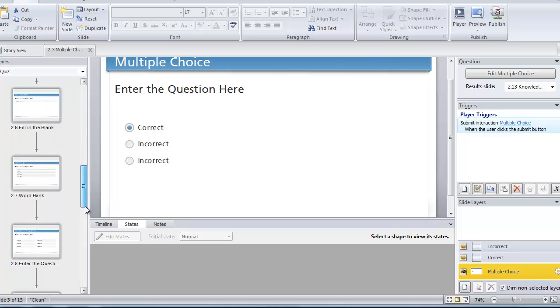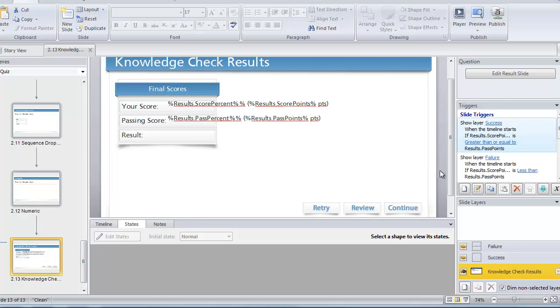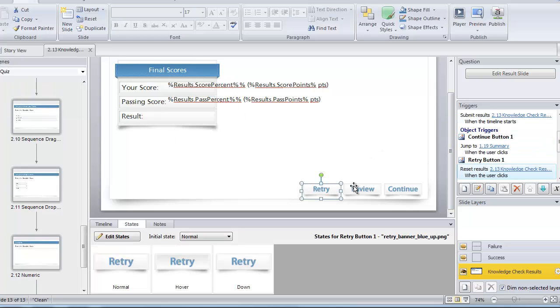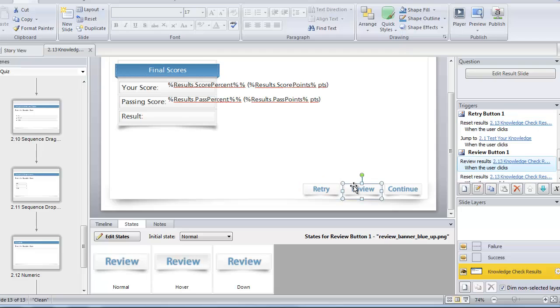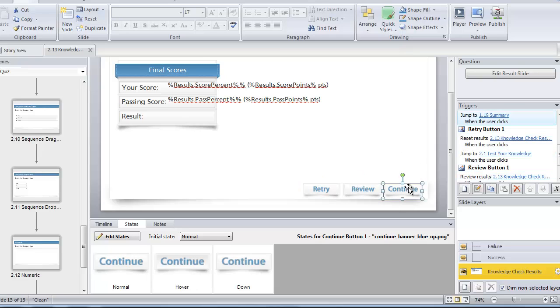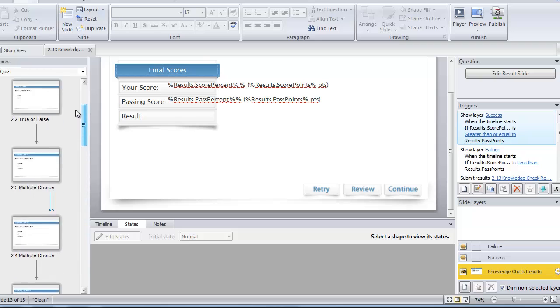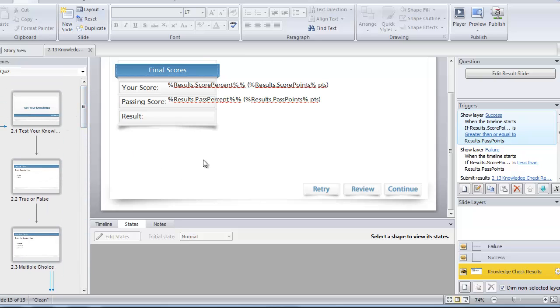up your quiz. On the final page, we have a results screen where we formatted the results for you. We've also included 3 buttons to allow the user to retry, review, and continue. This particular continue button will jump back to the main scene and allow the user to see the summary slide. But again, you can go ahead and modify these triggers as needed. So that's a quick look at the quiz scene. Next, we'll take a look at what this template looks like in preview mode.